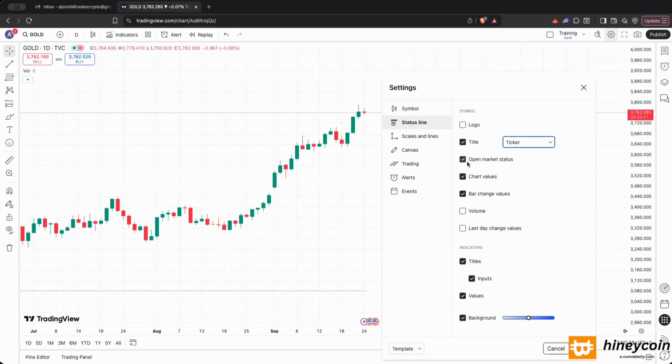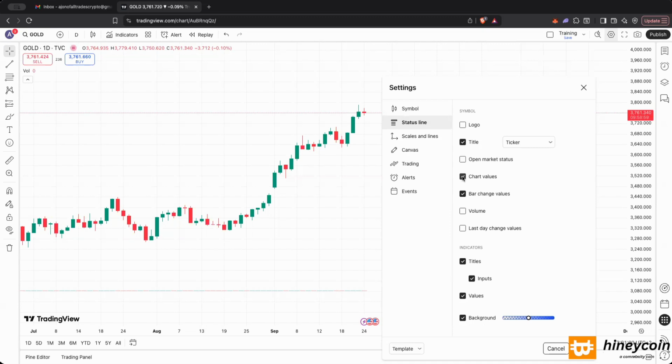Now, because things like shares and stocks, derivatives are generally traded in market hours. Currently, the market is open, but we also know that in crypto, the market is always generally open. So what you'll see if you toggle on and off, there's a little green dot indicating that the market is open at the moment. And again, this would be around the various stock exchanges around the world. I generally have it off because I trade only crypto on here. And it's just one less distracting thing. And this is part of the reason why we're going through this now.